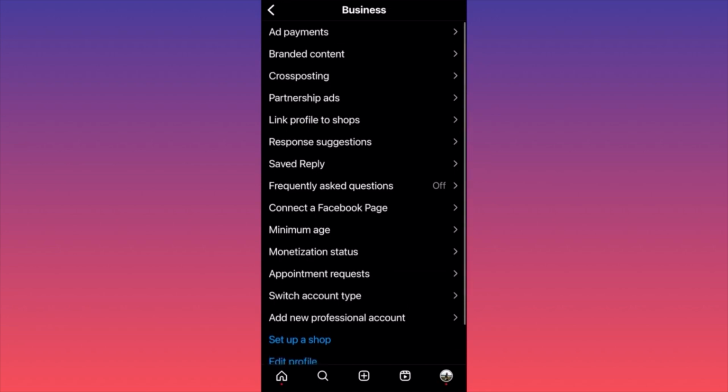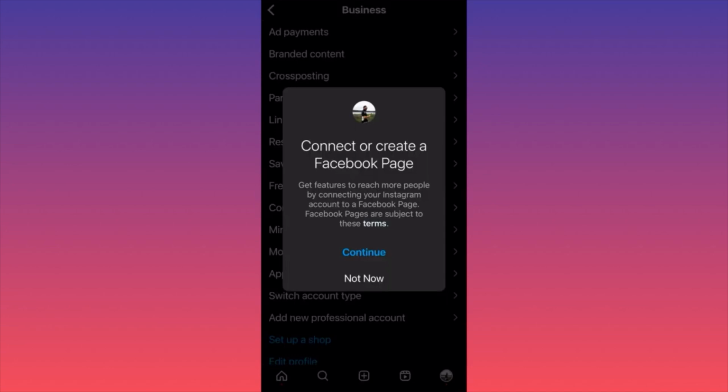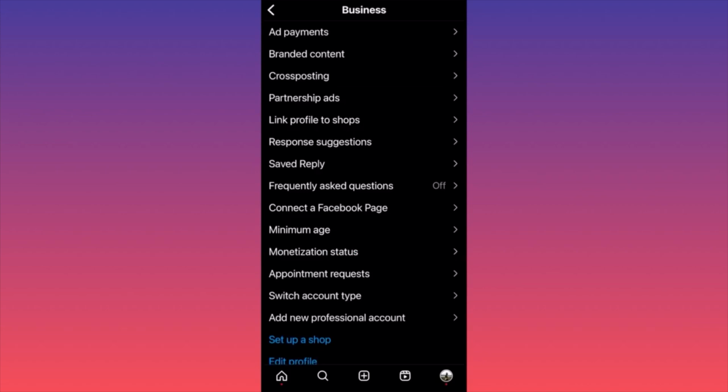Again, you can limit over here the type of reach and audience, in which you can simply limit the age of the audience. This is where the connectivity with the Facebook page I mentioned earlier comes into play. If you click connect and create a Facebook page, this is very cool because, like I mentioned, you can create your page and list all the products or services you're selling, and then link the whole page with the products and services here. And you can sell on both pages. So just think, you could expect double traffic. Why? Because there are people who are on Instagram and no longer on Facebook, and vice versa.